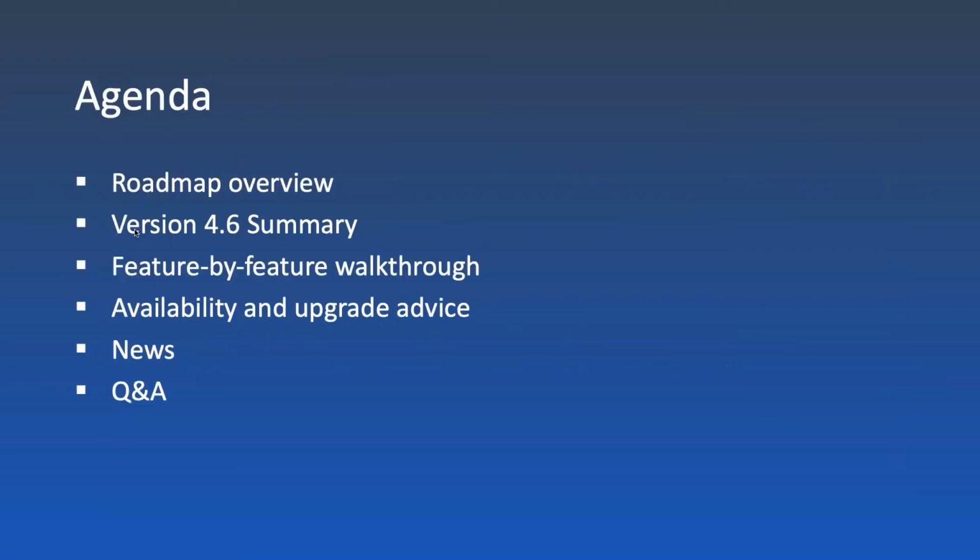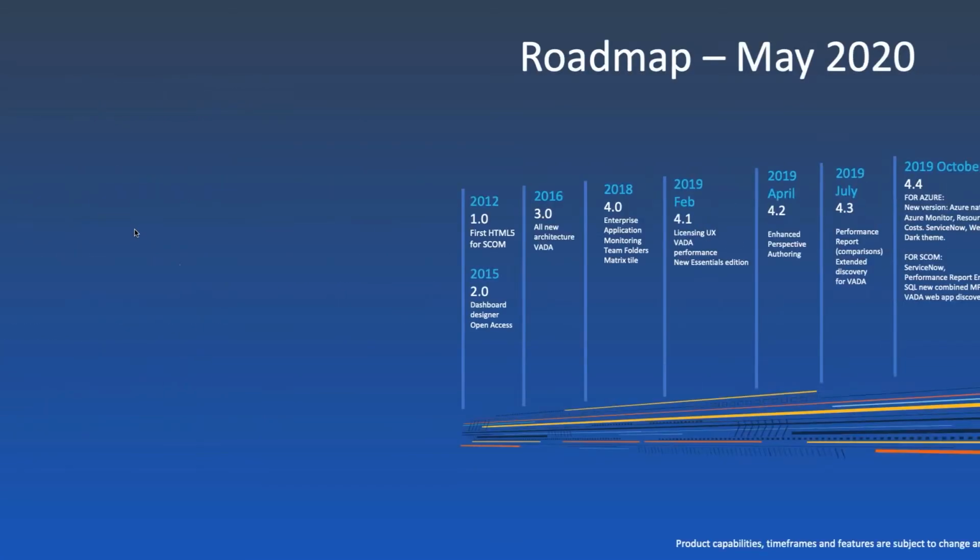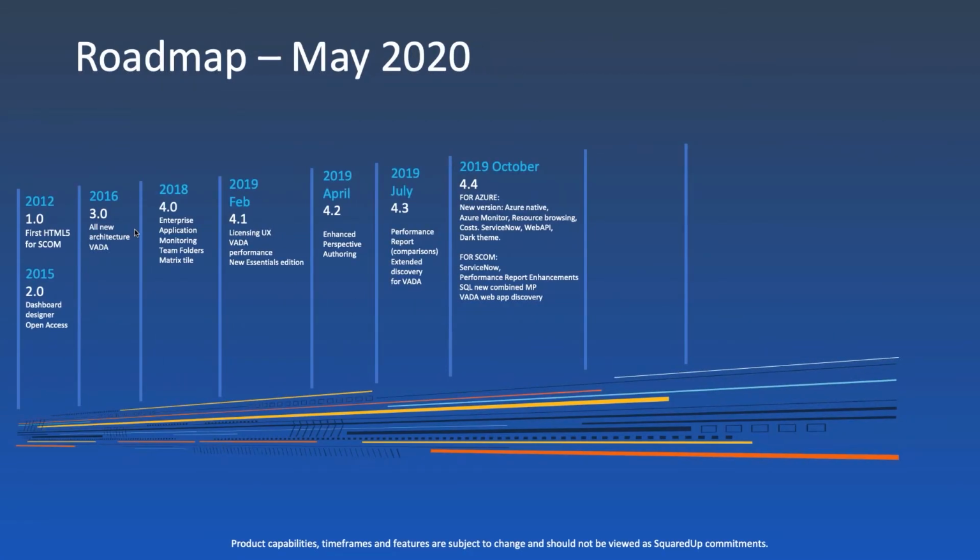All right, so let's kick off. SquaredUp version 4.6. We're going to give you a quick reminder of the roadmap, where we are on that roadmap. Then John will take us through what's in 4.6 in summary form, just in slides, and take us through each of the big features that's in there, with a little bit of demoing as well. We'll talk to you about how you can get it, and then give you a chance to ask us any questions that you have at the end. Do type questions into the chat as we go as well. If we can answer them as we go, we will, and we'll try and pick any others that we don't catch up at the end.